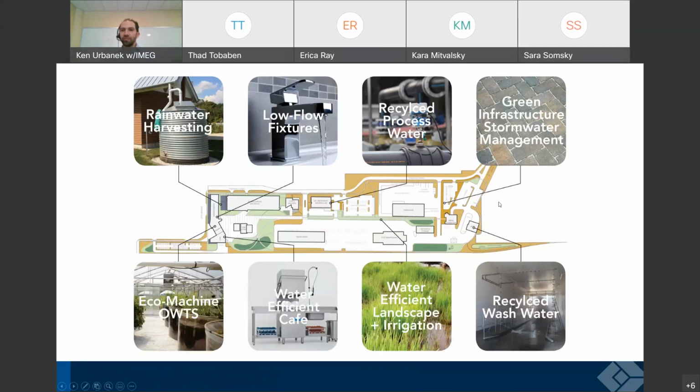So what does that look like from a component across the campus site? You know, recycle of wash water on the wash water facility. Also similar to that would be the recycling of the process water. So what they found is they could test a water meter, treat that discharge, store it in a tank inside the water meter test facility, and then run it back through the next water meter. So rather than just continually discharging that, they're able to just circulate that and keep it potable as they made their tests. Significant benefits to landscaping, a lot of deployment of additional landscaping, not completely. There are obviously a lot of surface parking, but there were ways to address that runoff as well.